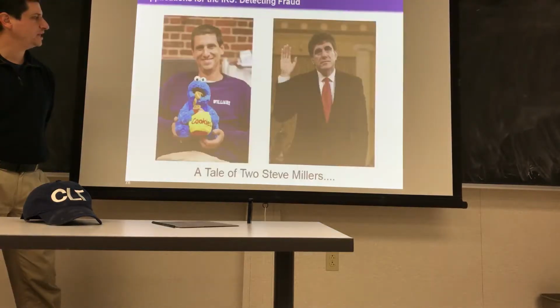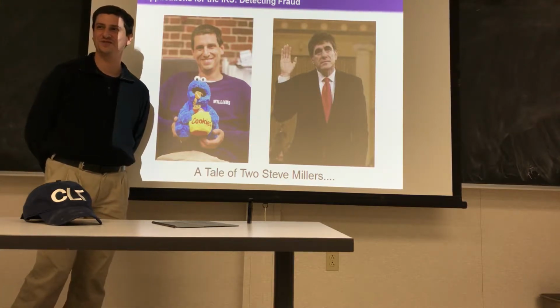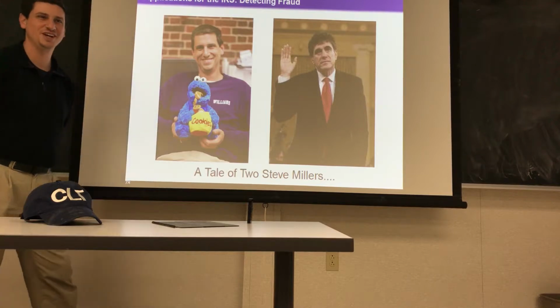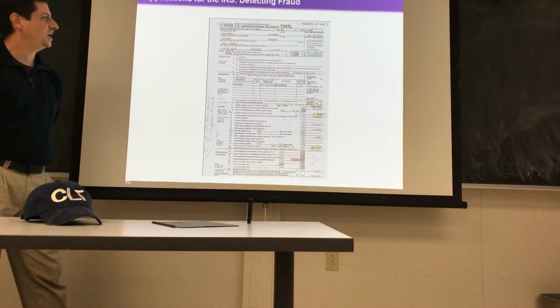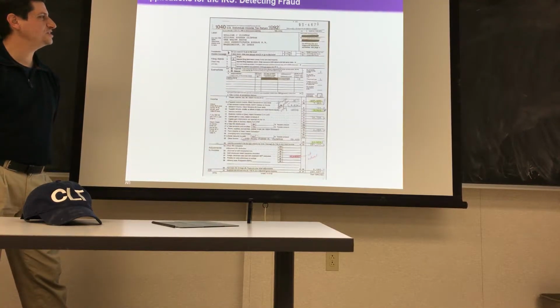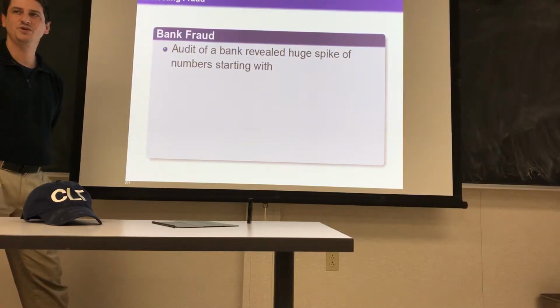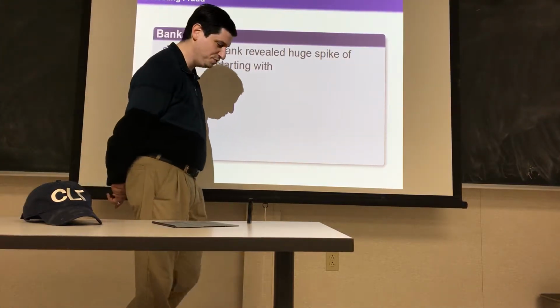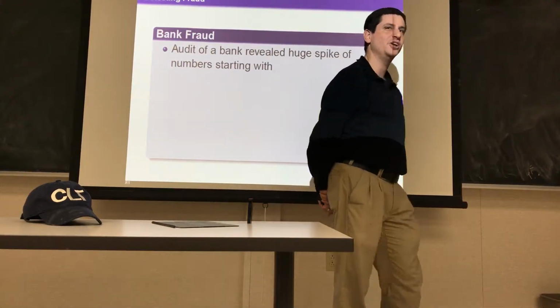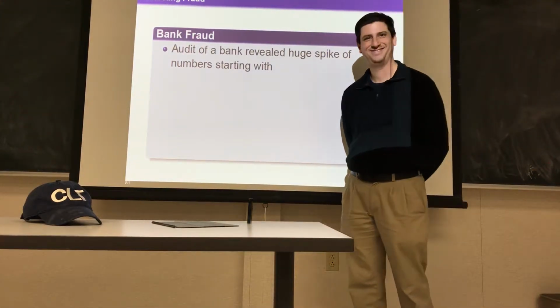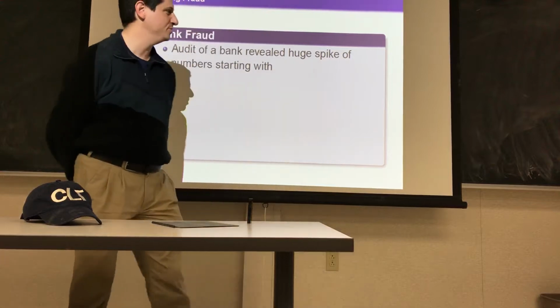All right, some applications. I am not going to go into detail because this is being recorded, but there are 2 different Steve Millers. One of them still has the job that they had when the pictures were taken. So I will leave that as a Google search exercise for you to figure out who the other Steve Miller is and what he did wrong. I will not go into details here. You can pause and you can look at those. I will just say one of my colleagues has a wonderful quote: it is amazing what a couple $100 in the Freedom of Information Act will buy you. So I'll let you look at those later at your leisure if you so wish.